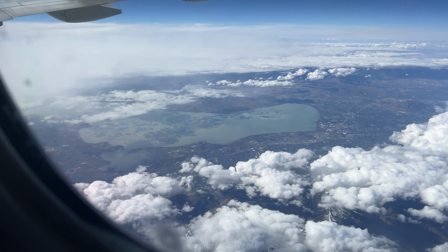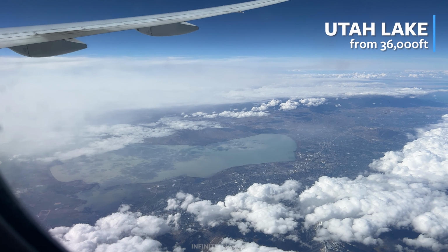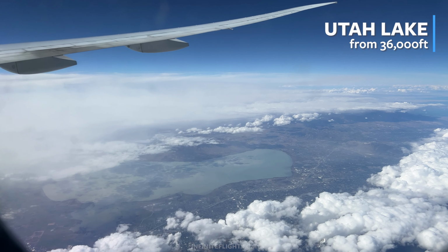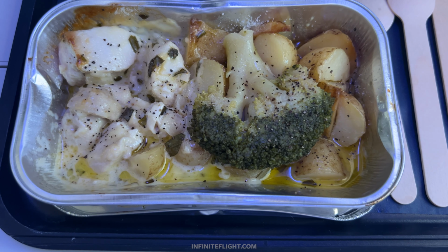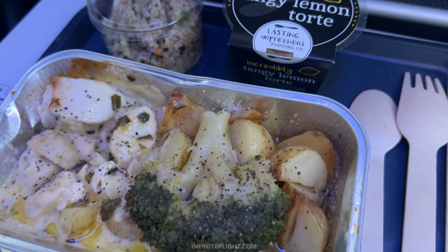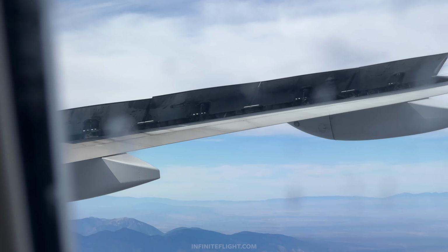Almost there. This flight is going super quick for you in the video, but really at this point it started to drag. With a little over an hour before landing, the crew started the final meal service. I went for the tarragon chicken option. Just like the first meal earlier on in the flight, it was really delicious. The economy food with BA isn't actually that awful. Anyway, let's descend into California.